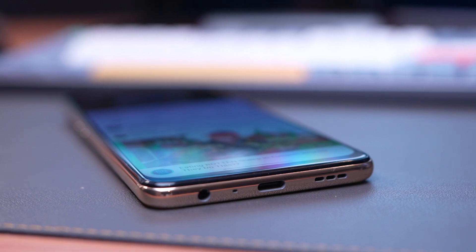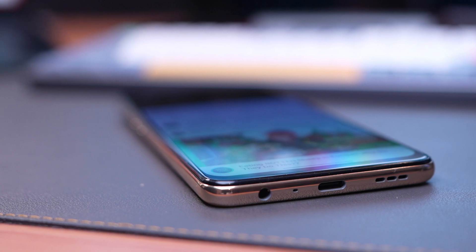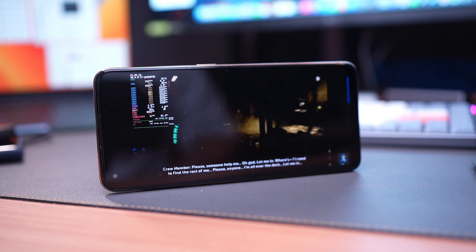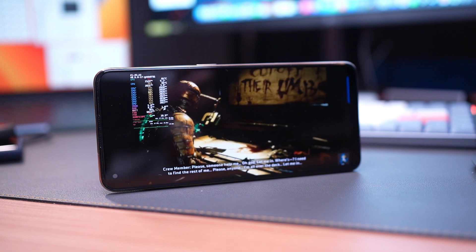The Reno 8T has dual speakers that provide surround sound for an immersive experience while gaming and watching movies. The microphone is also optimized for noise reduction and echo suppression. It also has an ultra volume mode feature that enhances sound volume quality when using an external amplifier or headphones, so you can hear your music even in loud environments. And — I almost forgot — it has a 3.5mm headphone jack, so if you want to use wired headphones or connect to external speakers, you don't need to use Bluetooth all the time.